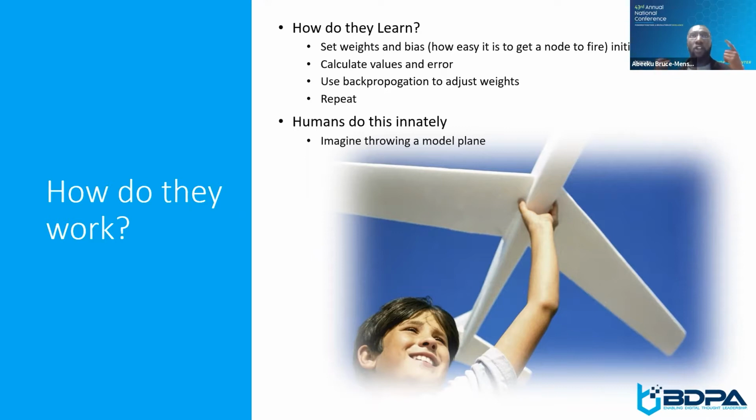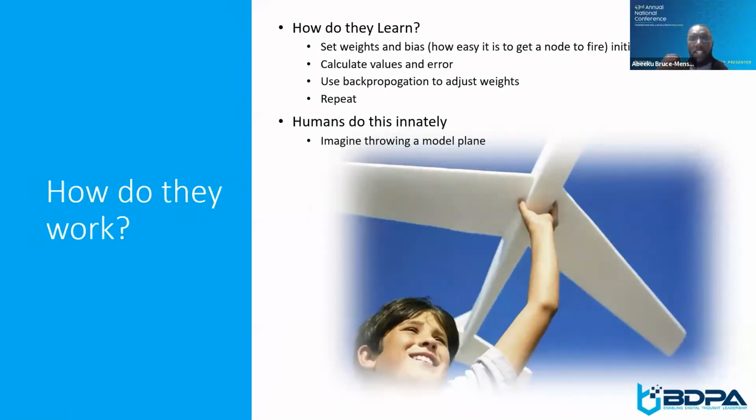You can almost think of this as something humans do innately in their heads. So imagine throwing a model plane. You pick up your model plane, it's built, it's all nice, it's pretty. You throw it, it goes nowhere. So you say, well, why didn't it go anywhere? Okay, it nosedived, so let me take some weight off the front and add it to the back. That's your back propagation. That's your error accounting. You pick it up, you throw it again. It goes straight up. You're like, okay, let me take some weight off the back and add it to the front. Again, it leans to the side. You take some weight off the side and you keep throwing it until it goes somewhere. And then you also account for your own arm strength. Okay, I threw it too hard that time.